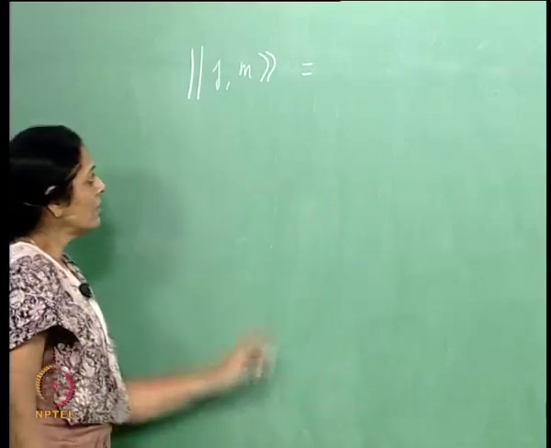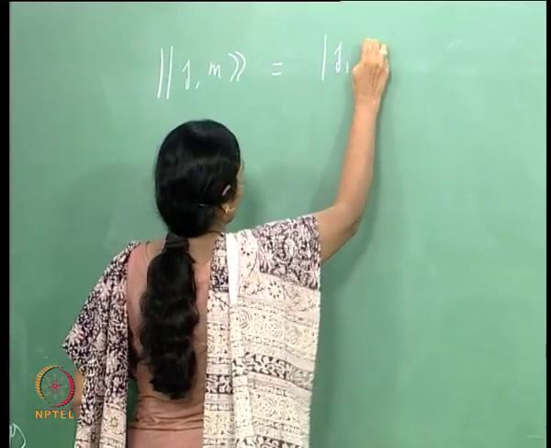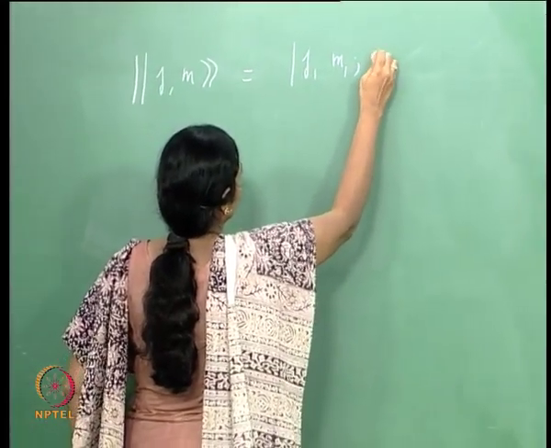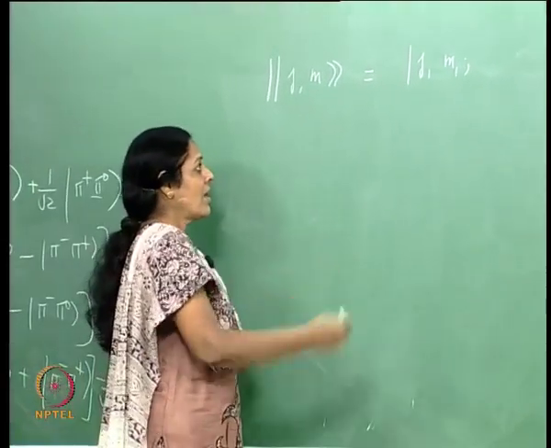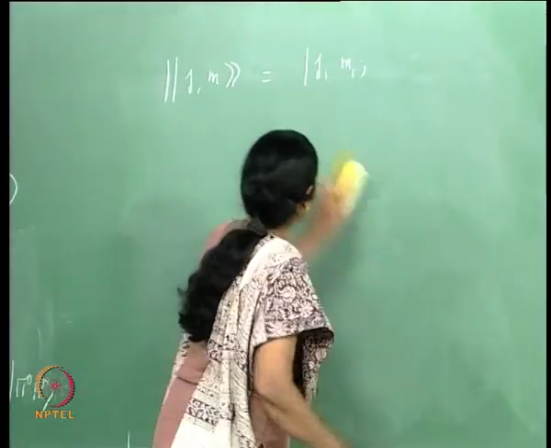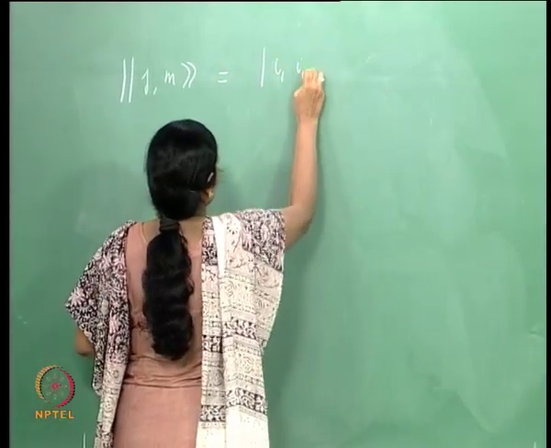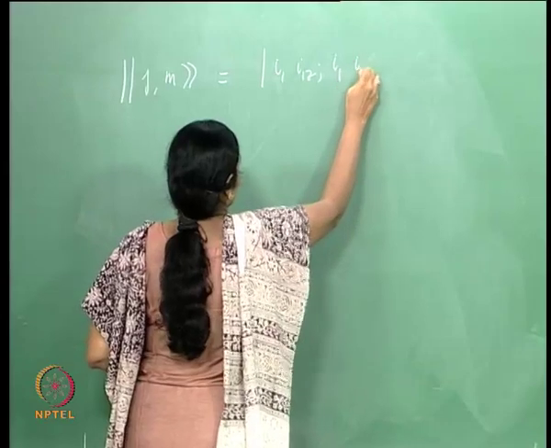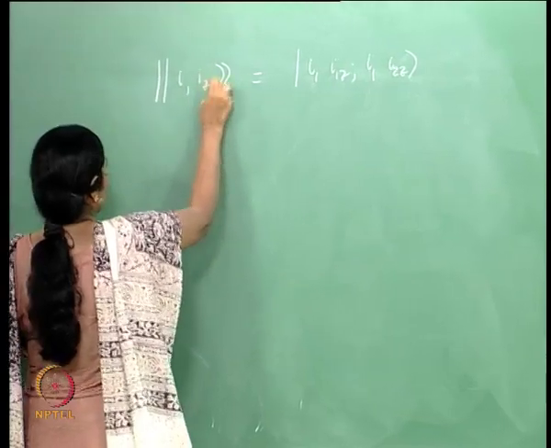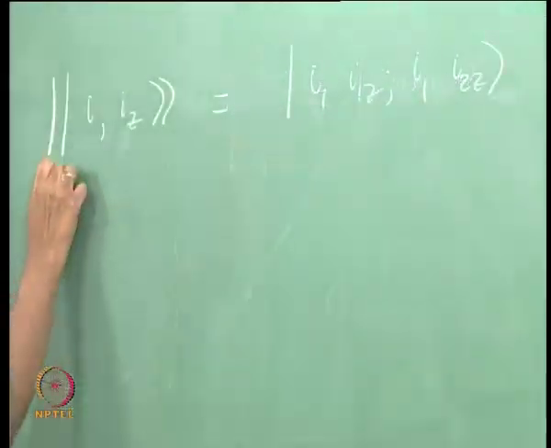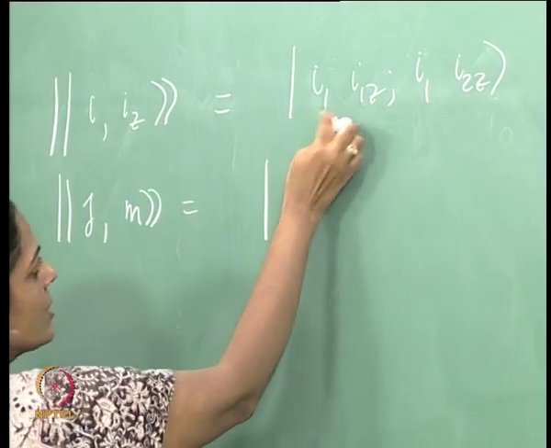Let us start with a state which is symmetric, which is J1 M1. My J1 was equal to J2 because I am considering two I equals 1 states. So in this problem perhaps it would be more sensible to write I1, I1z, I2, I2z, and call this I and Iz. In general I would call this J, M for the coupled states.